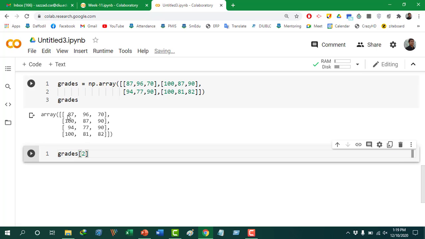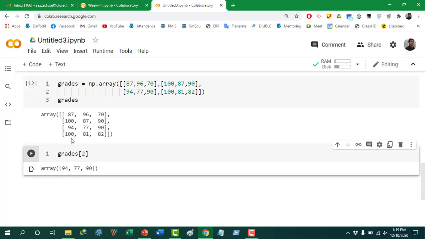So this one is row 0, this one is 1, this one is 2. If we run this, you can see it gives us the output, because we are just trying to show the single row.